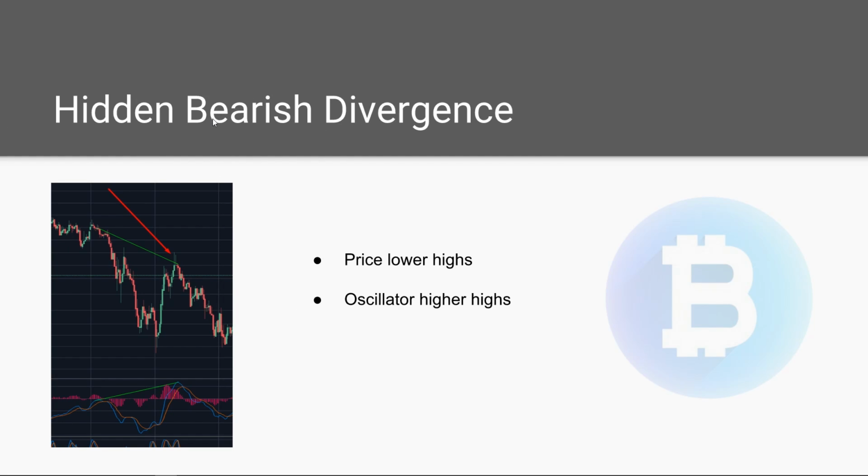Now you've got hidden bearish divergence. Hidden bearish divergence is, again, the opposite. So you have price lower highs and oscillator higher highs. Now you can see here, I didn't crop the whole chart, but there is a downtrend that this is in, that this comes off of. So this is a continuation rather. You can see your high here, lower highs in price, oscillator high here, higher highs on the oscillator. And what did we do? We continued that bearish trend that we had been in, and we continually pushed down.